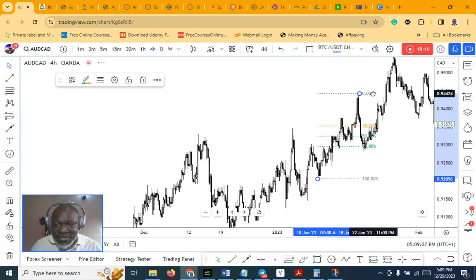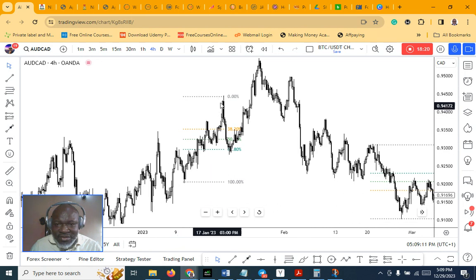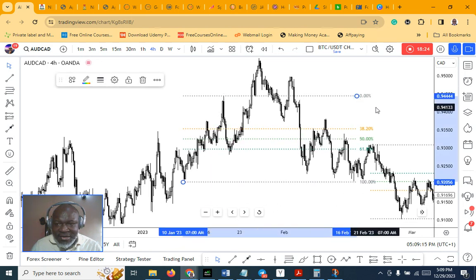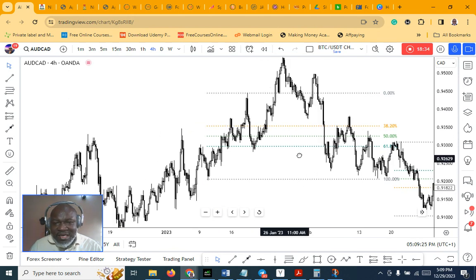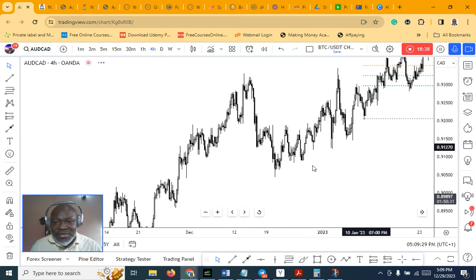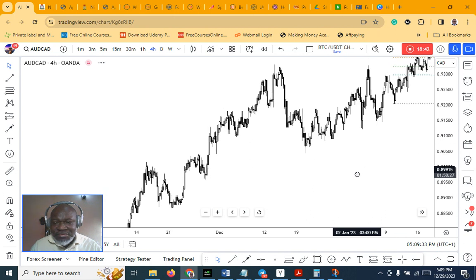I'll take it to the right hand side. All right, guys, and you click. Now you can see how price retraced deep into the Fibonacci 61.8% level. That's a very perfect example here. So guys, you can go on and check. You see exactly what I'm teaching you is actually what happened.